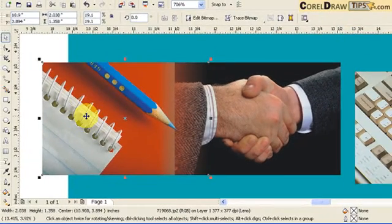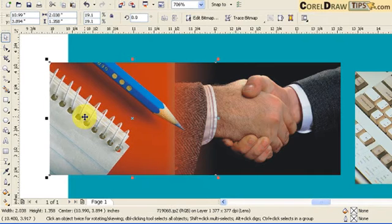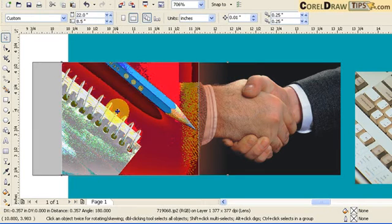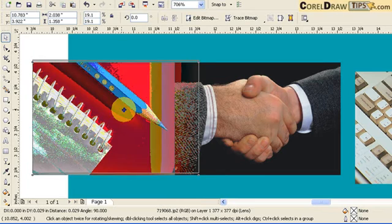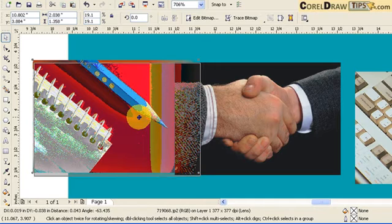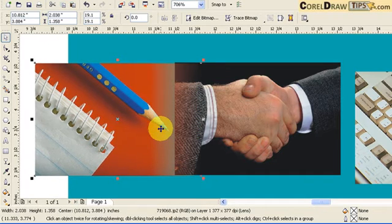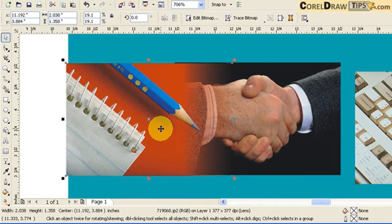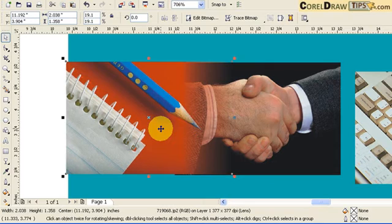Now if I move this to the left side until you don't see any hard edge of the photograph of the hands. So once again, what I did, I put a transparency just on the right side of the image, and then I move it over to the right until it fades, and you won't see the hard edge of the hand photo.